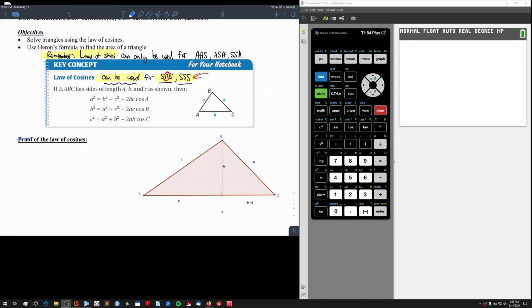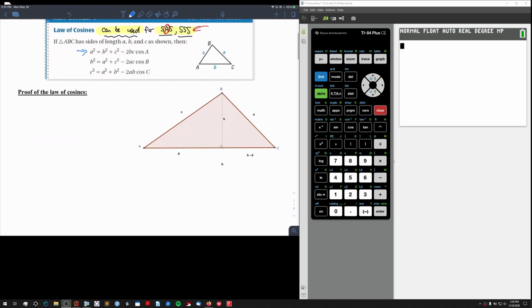the law of cosines. It's not really a proof. I mean, even online they call this a proof, but it's really just deriving it. Proof is a very strict term that requires a lot of work. So we'll just call it deriving the formula for the law of cosines, and we're just going to do this one right here. We'll just do the first one. If you understand how the first one works, then you can do the other two as well, just like the law of sines, same thing. So let's do the first one.